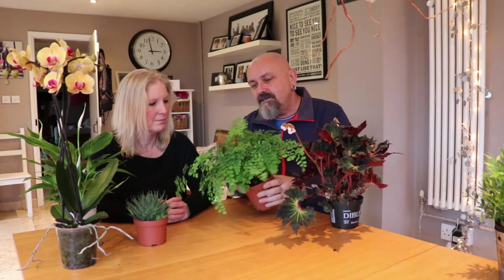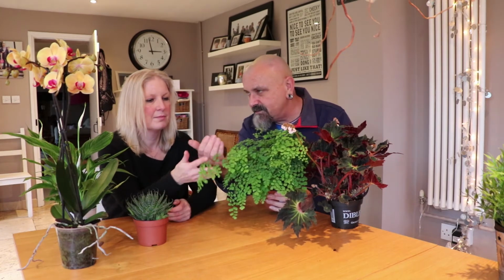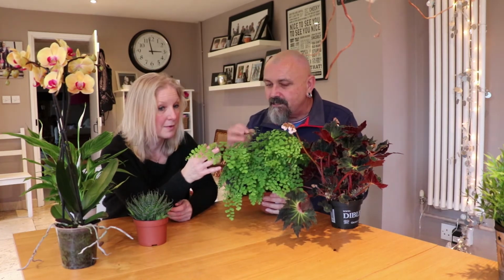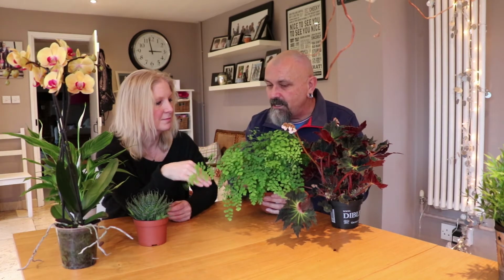So those are the things that are really, really popular at the moment, all the succulents. Then we've got the other extreme, which are the things that really need a lot more care and don't need to dry out, because if they do, they'll turn to shriveled brown mess. And that's things like this maidenhair fern. So this has got very, very thin leaves. If you hold those up to the light, you can see the light coming through them because they're very, very fine. And these need constant amounts of moisture and lots of humidity around the foliage.